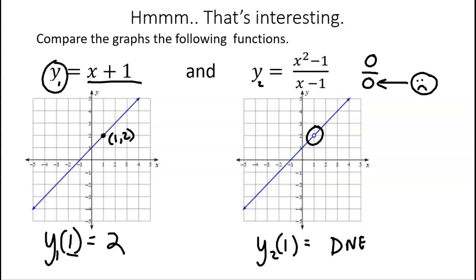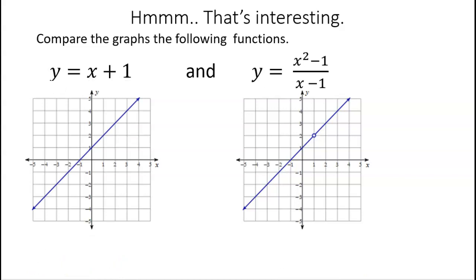Okay, so that's what is essentially making these functions different. But for every other point, they're literally the same. So for instance, if you were to plug in -2 for x, you would get a y value of -1. Same thing over here because they're exactly the same. They have the same input and output for every spot except for that one place where x equals 1, in which case this one just doesn't exist, but this one equals 2. But let's think about it not in terms of what the function value is, but in terms of what the function's approaching. In other words, let's think about it in terms of limits.